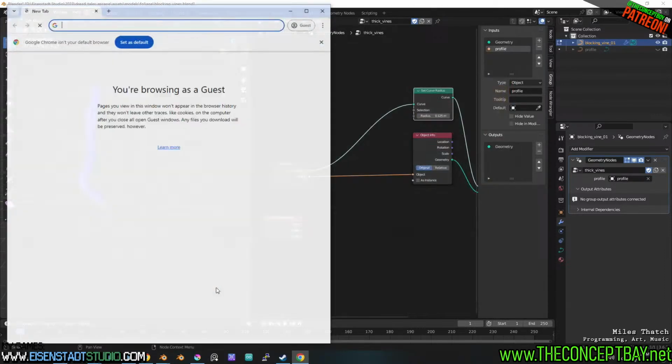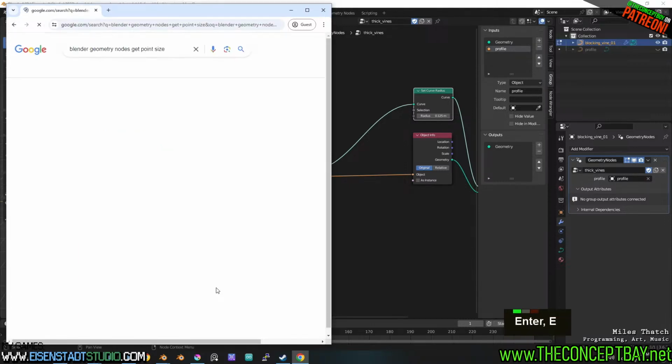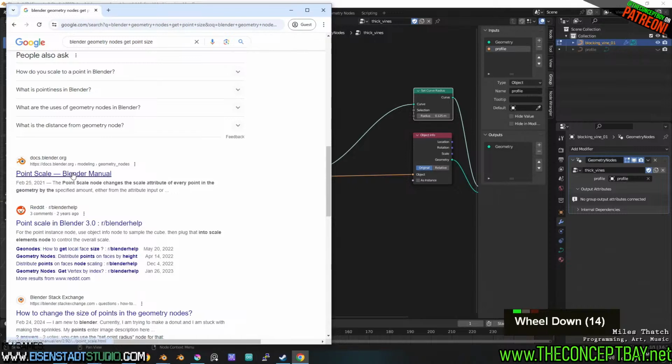I guess research time. Blender geometry nodes. Get point size. Point scale. Point scale.